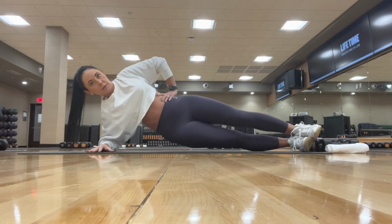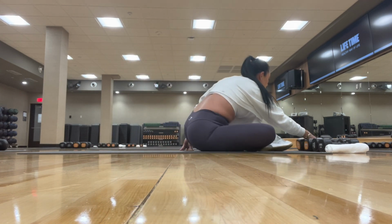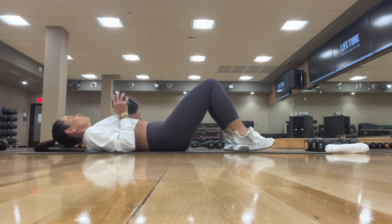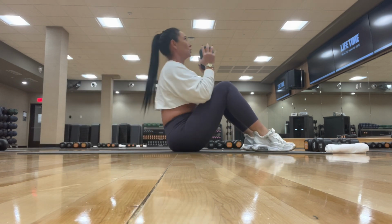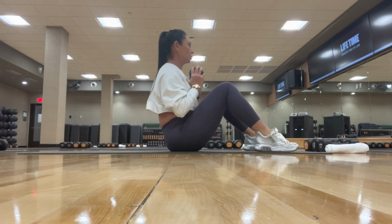Very good. Grab a weight. We have weighted sit-ups. You're going to hold the weight to your chest. Keep the knees bent and the feet flat on the floor. And find yourself in a sit-up. We have 30 seconds. Roll down and roll up.